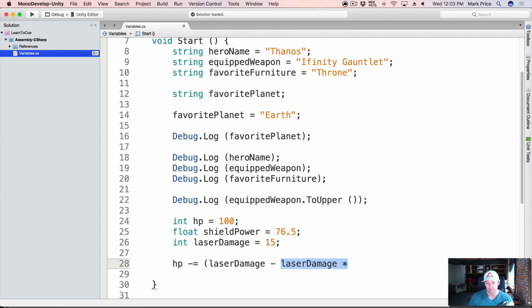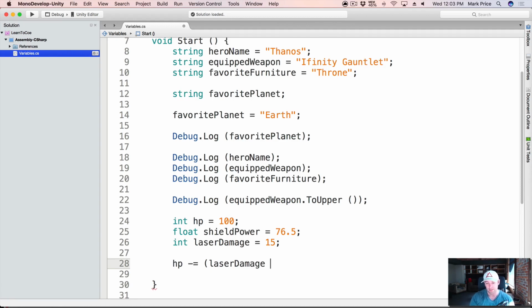We need to subtract some from the laser damage, say 5% of the power should be reduced from laser damage since we have our shields up. That's what I'm trying to say.